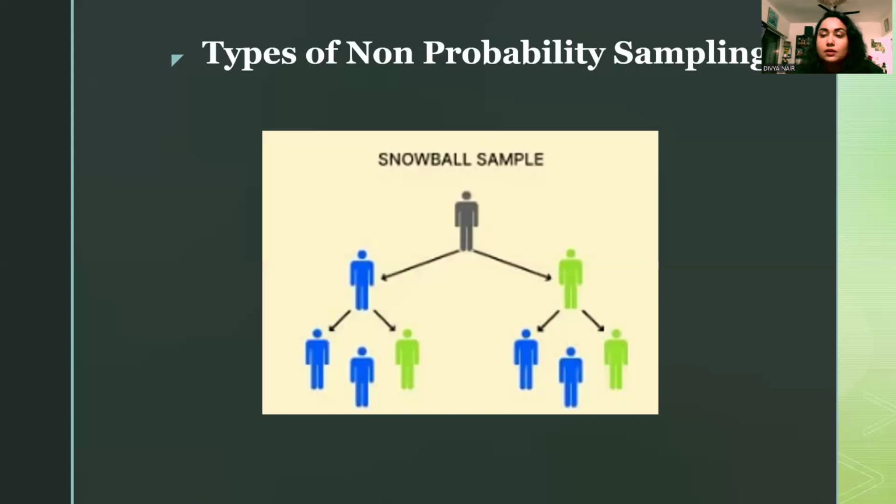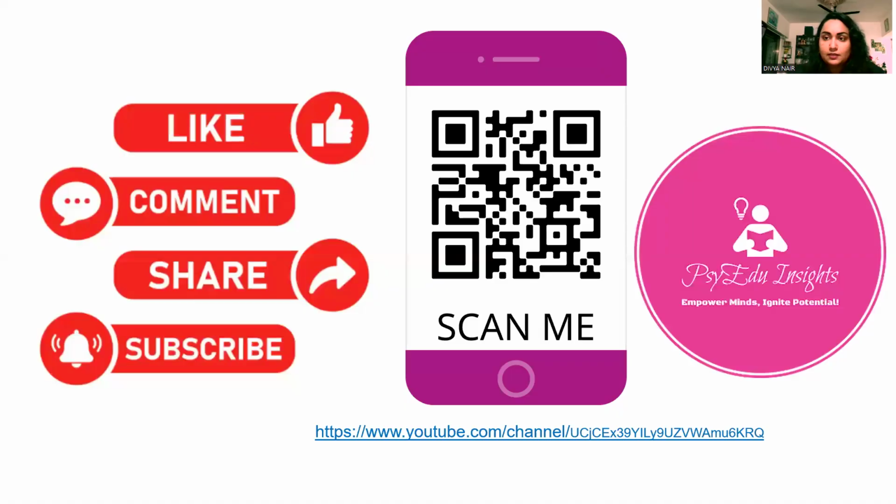So this is all about the non-probability sampling techniques in research. So like I said, basically there are two types of sampling techniques, probability and non-probability. In today's class, I have covered the non-probability sampling techniques. It's very, very important. जैसे मैंने कहा, short एक question पक्का आता है इस पे. Apart from this, the people who are working in PhD or maybe doing some action research or any type of research related to your master thesis, this concept is a very important concept for you all. And in the next class, I will also be covering the probability sampling methods with you all.